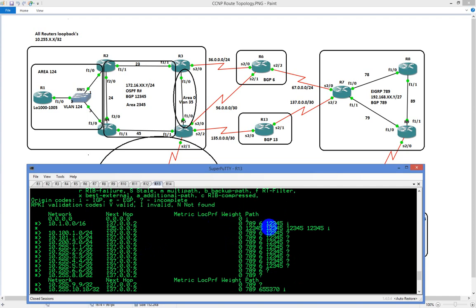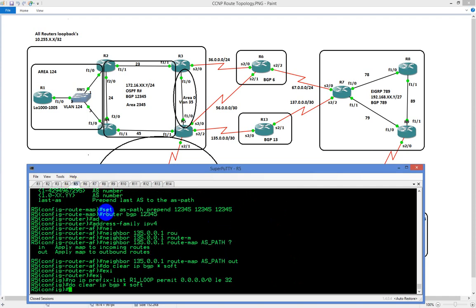So the reason why it's showing up that way is because when we did the prefix list, we only matched on this particular subnet, the 10.1.0.0/16. That's the only route that we matched on. So that's the reason why it did what it did was because of the way we affected the route. And that's pretty much all there is to AS Path Prepending.